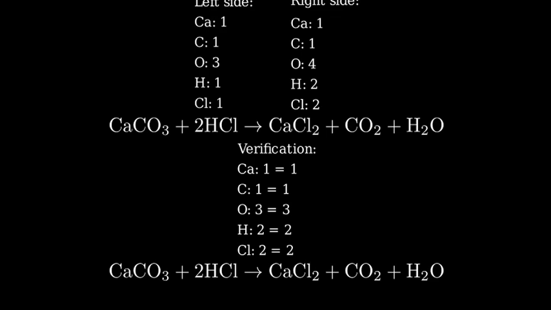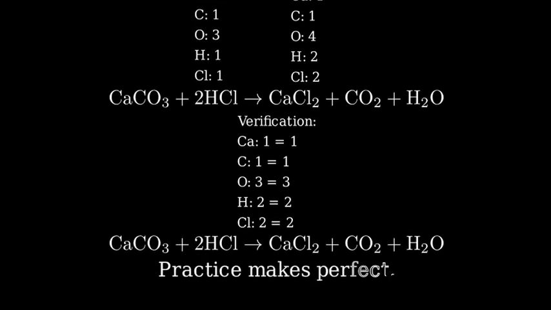Remember, in a balanced equation, the number of atoms of each element must be equal on both sides. Balancing chemical equations is a crucial skill in chemistry. It ensures that mass is conserved in chemical reactions and helps us understand the stoichiometry of reactions. Keep practicing, and you'll master this important technique in no time.